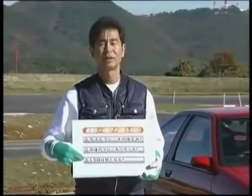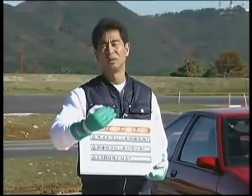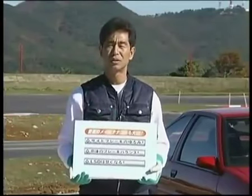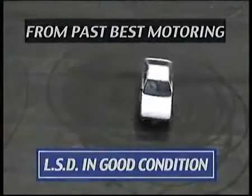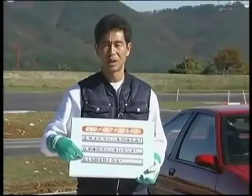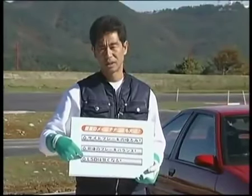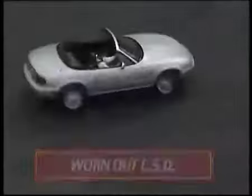When you become an intermediate drifter, you can now step on the gas when you're tail sliding, right? If you drift for 5 days a week, like I used to, you need to overhaul your LSD once every month or so. This means if you go drifting once a week, you'd need an LSD overhaul at least once every 8 months or so. An LSD that needs an overhaul feels like a viscous LSD, and it's not fun at all.